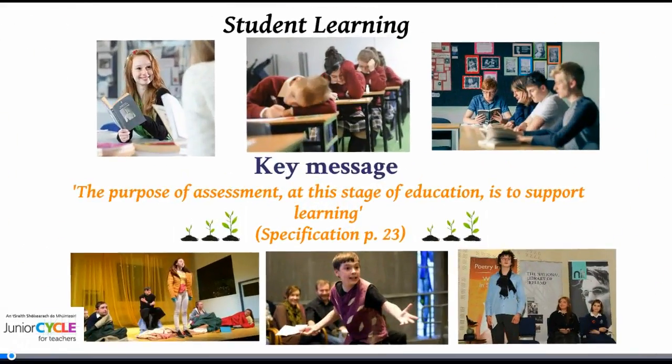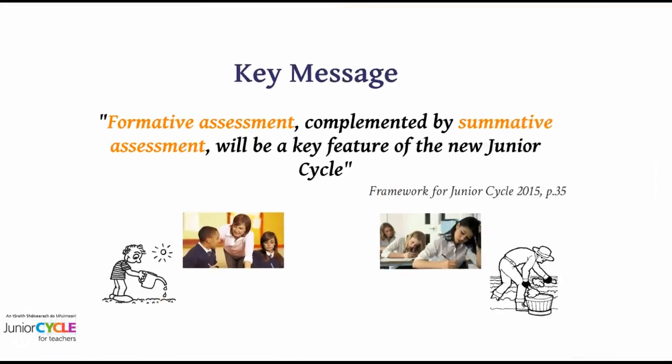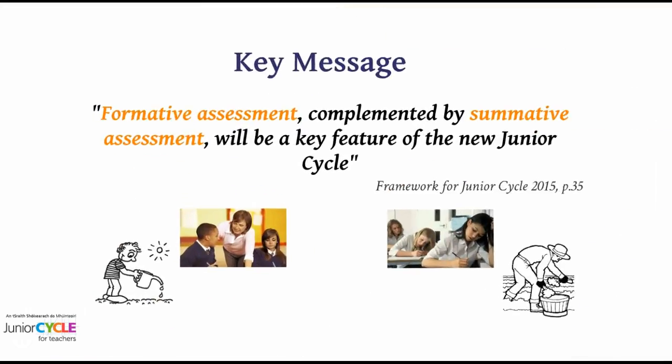The purpose of assessment in Junior Cycle is to support student learning. We know that student learning can take many shapes and forms, and so it makes sense that the assessment of student learning should also take many shapes and forms. The framework for Junior Cycle tells us that throughout Junior Cycle there will be a range of assessment approaches to complement learning. The framework states that formative assessment, complemented by summative assessment, will be a key feature of the new Junior Cycle. This balanced approach to assessment is a vital part of teaching, learning and assessment.